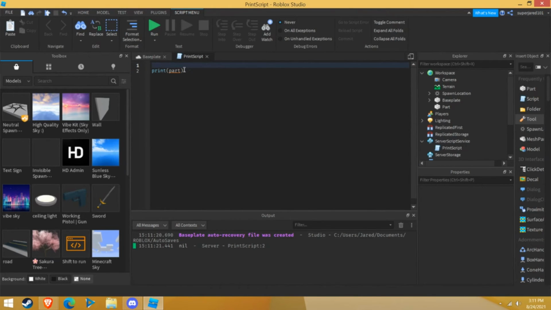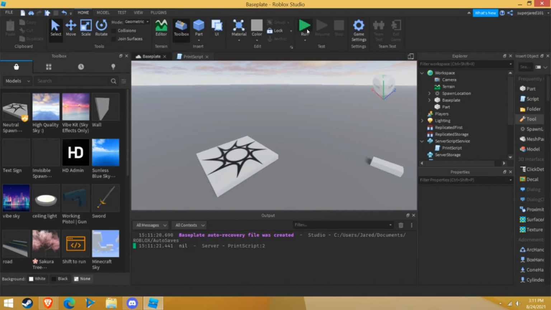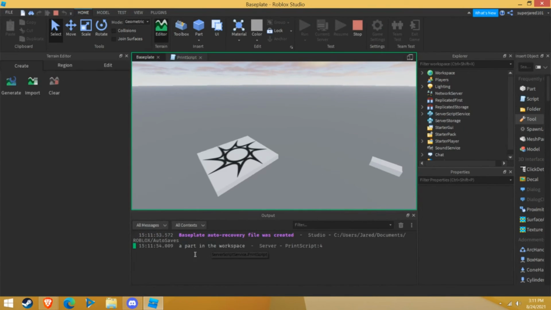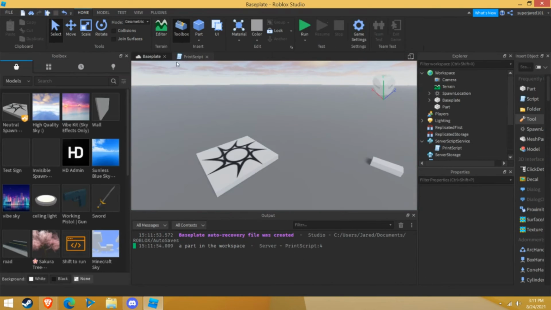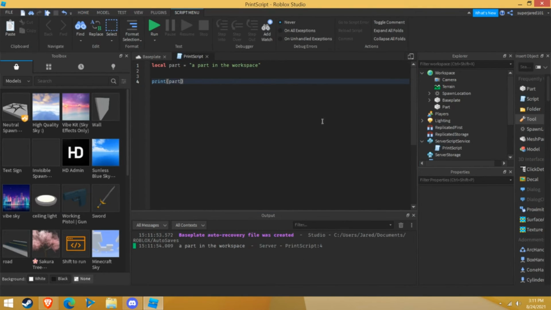It's the computer's way of expressing that it is confused. So we need to tell it what it means. So local part equals a part in the workspace. So now, if we print part, it should not print nil, and it should actually print the part in the workspace. Yep. Now that we told it what it means, it will print what we said it would mean.